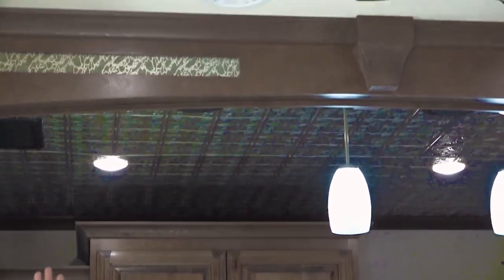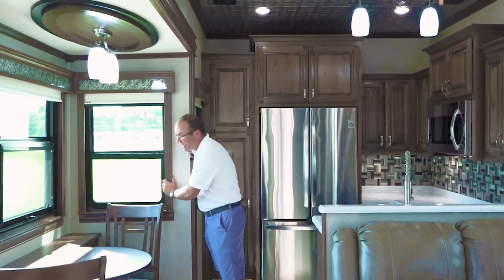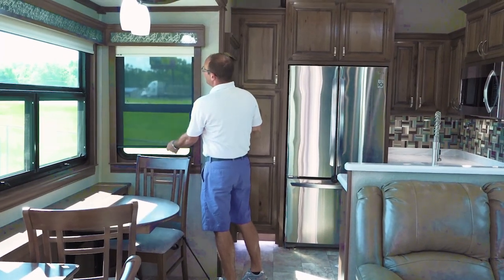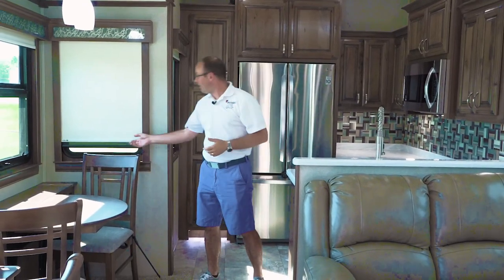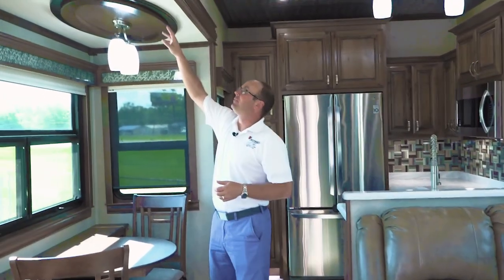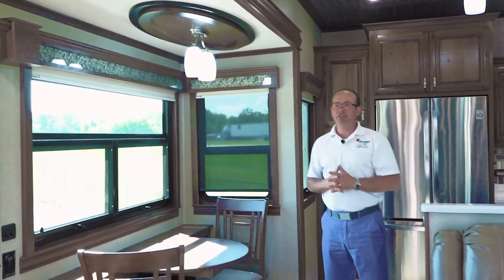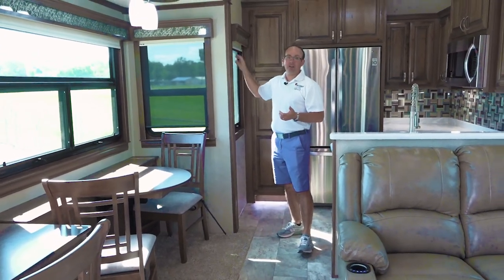A lot of woodwork and molding around the top. All of your windows are wood-encased, so you have a frame around all your interior windows. Of course you're going to have the blackout shades — double shades — so one you can see out and the other will completely black the fifth wheel out. All your lights are going to have a little encasing as well. Really high-end features, really good look and great construction. This is a three-inch thick sidewall in this fifth wheel, and you rarely find that in a fifth wheel.